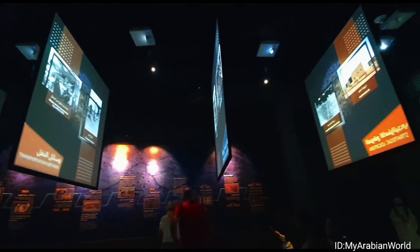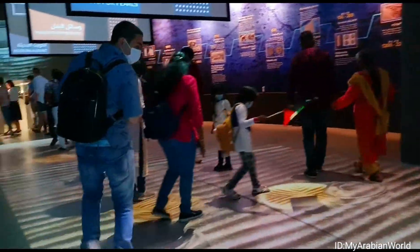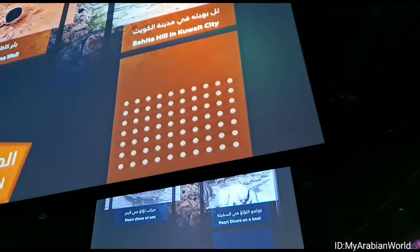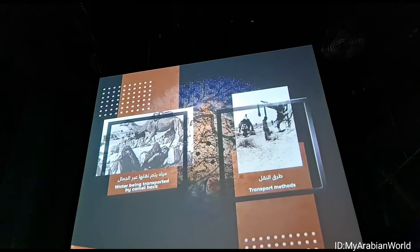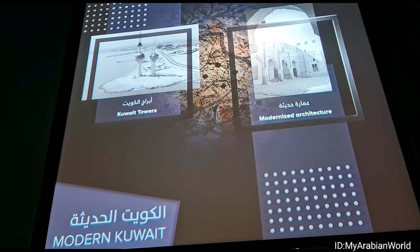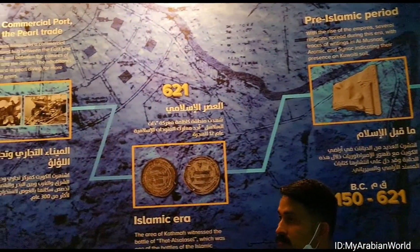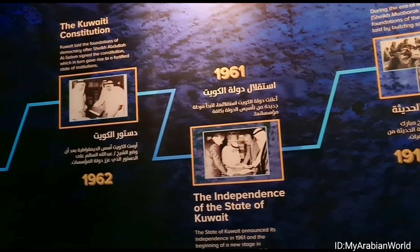From the present, we now shift to the country's past in the next section of our tour. Kuwait's history dates back about 7,000 years, and over this period of time remained a cultural and civilizational meeting place. Kuwait played the role of a hub between the countries of the East and the West, as well as a crossroad between the culture of the desert and the culture of the sea. On the wall we see a comprehensive timeline of the history of their land. Kuwait has artifacts and relics that date back to the Neolithic era, where people practiced sailing and diving in search of pearls, 5,750 years before Christ. Hellenistic discoveries were found on the island of Filaka, where Alexander the Great's fleet settled and built a fortress for protection.